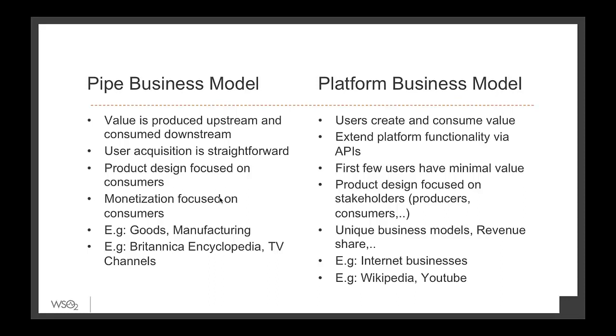Whereas if you switch to the other side, you have the platform business models. So here, users create and consume value. So what does that mean? So here, the user is the producer of the goods and service, and at the same time, there's a different set of users who is also the consumers of that goods and service. And so users create and consume the value here.